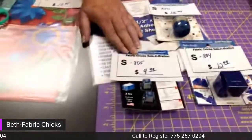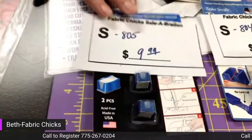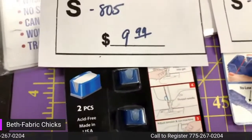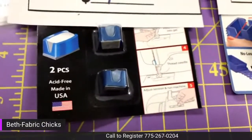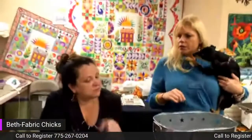So I looked at this one that's 805, the one for your machine, and the designs or whatever. They have it on the side of the machine, and they also have it on the top for your bobbin. So I found that kind of interesting. So you could wind your bobbin with it. Oh, so your bobbin thread goes through it too. Yeah. Oh, that might be handy.